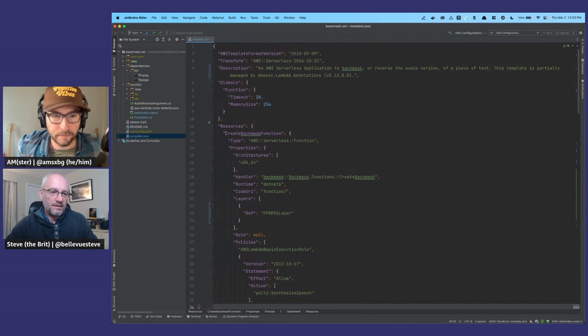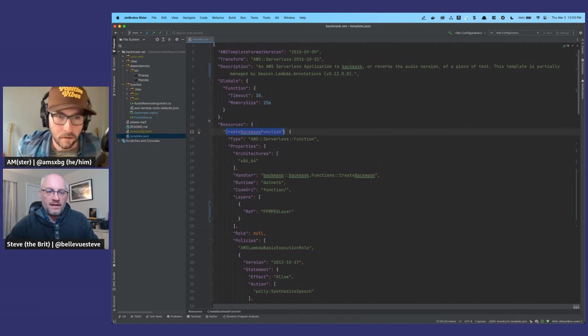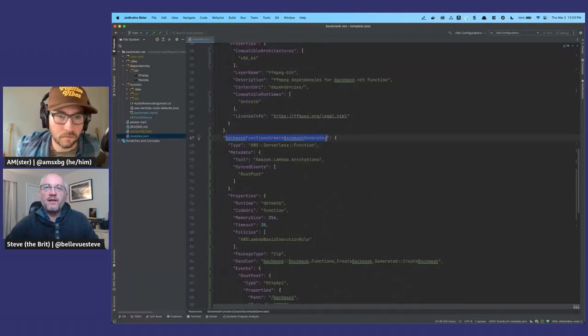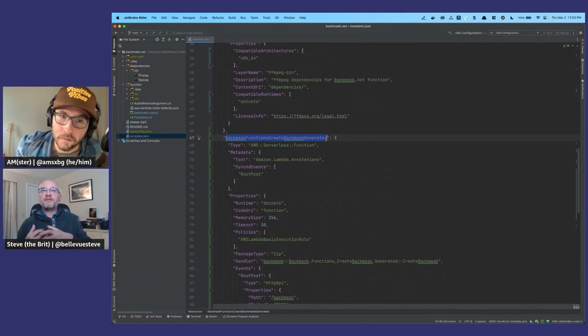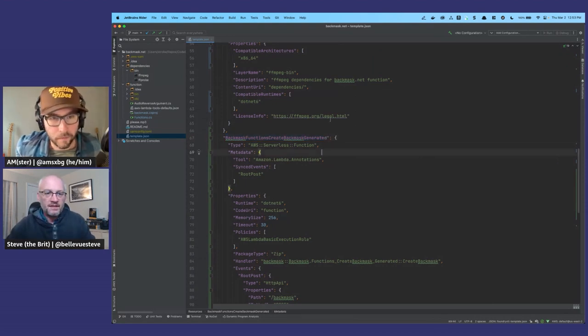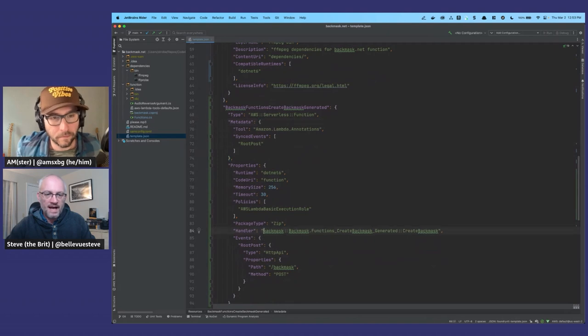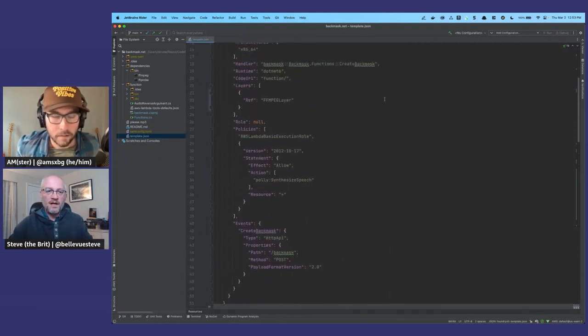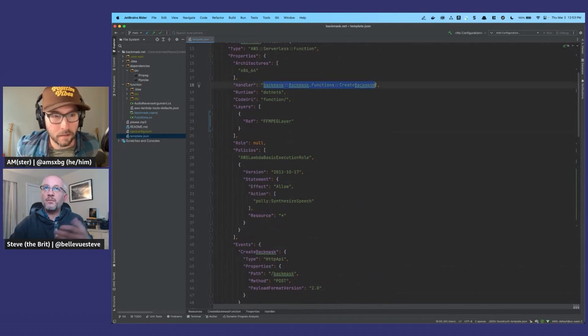So you'll notice that, well, maybe you won't notice, but here was my original backmask function that was the Lambda function declared, right? But what the tooling has done is actually create another version of it, the generated version. So at build time, we're using the new C-sharp code generators at compile time to emit this change, right? So what this is saying is, okay, you actually have a function inside here. The handler is generated for me. I don't have to maintain this anymore. Before, if I changed my function name, I'd have had to go in here and change this handler to point to it. Not anymore. With the new annotations framework, that's all taken care of for me.